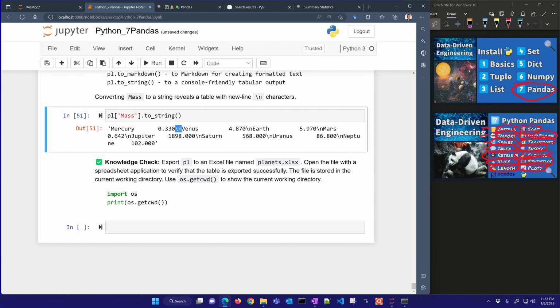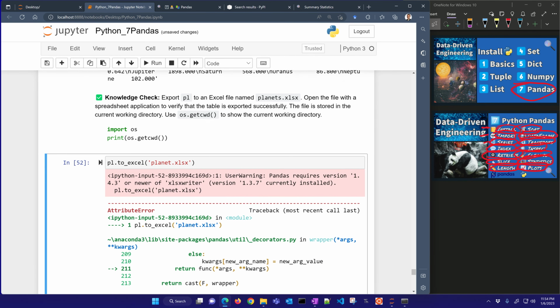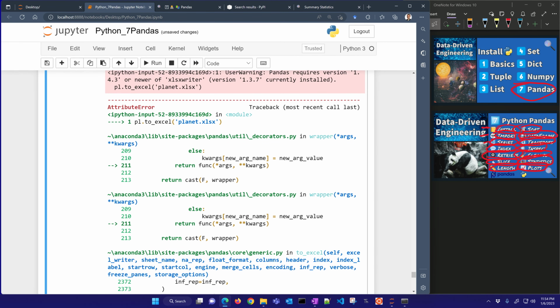So as our final knowledge check here, let's export pl to an Excel file named planets.xls. So I'm going to do pl.to_excel, and that one is going to be named planets.xlsx. All right, and okay, let's see what the problem is here.